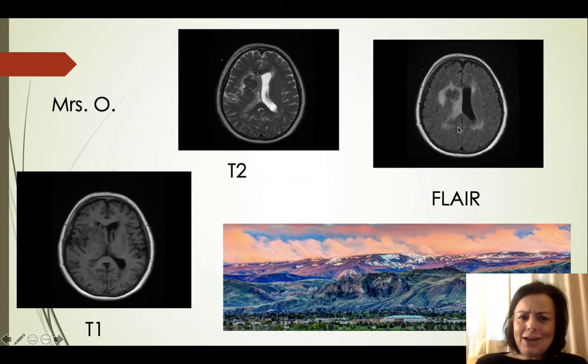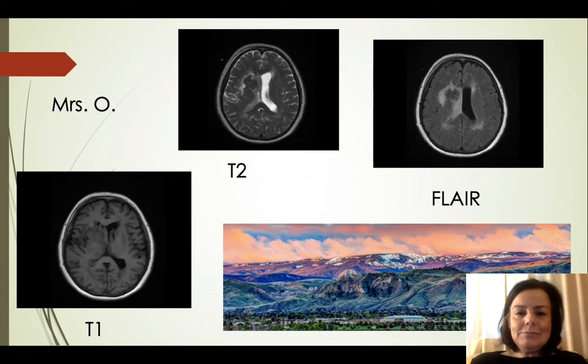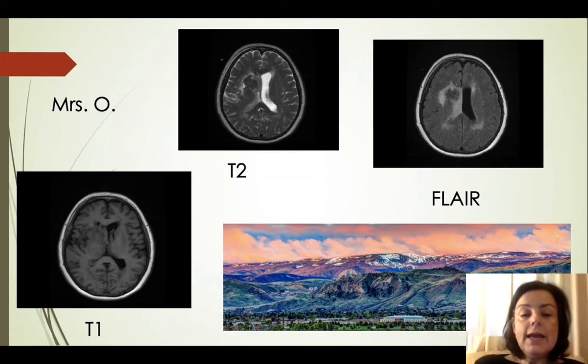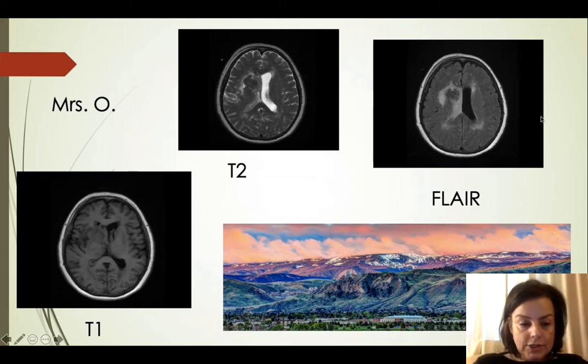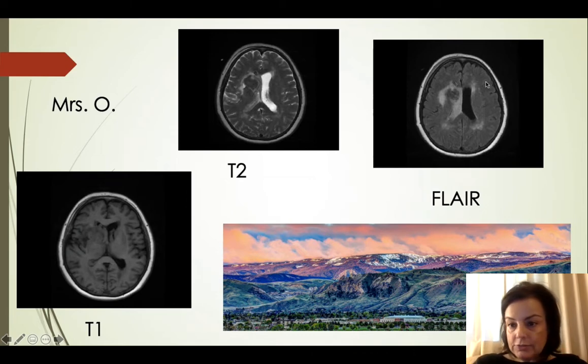So why would you do an MRI on somebody with a bleed like that? There's different reasons, and you maybe could argue that it's not really necessary. In her case, it was because she came to Harborview, where we are in the habit of getting MRIs when we can on patients with bleeds, just because it gives us information. For example, if there are microbleeds and so forth, or old infarcts, it helps us know how to manage for secondary stroke prevention. So here is her T1, her T2, and her flare.